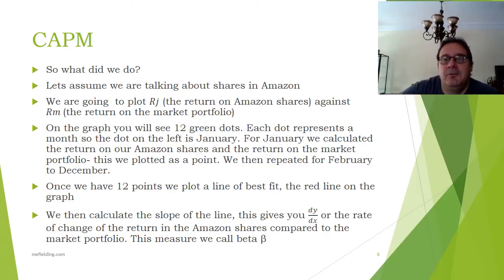Okay, right, what beta tells us is this idea of risk. If it's 1, then your share, your Amazon, your Ford shares have a risk exactly the same as the market portfolio. Greater than 1, it's more risky. Less than 1, less risky. Right, then we're going to look at what you're actually going to do with this thing in a minute. I hope that's on the next slide anyway.